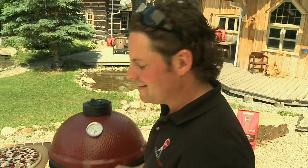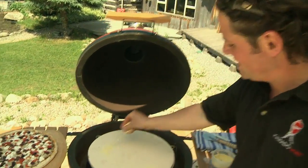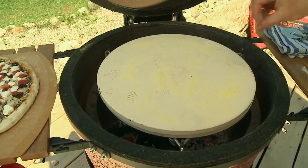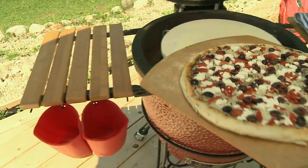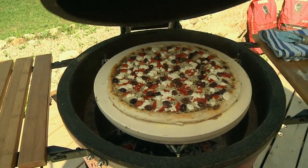I'm going to lift my lid, season my stone with some cornmeal, and we're going to get that delicious looking pizza on there. We're going to be back in about 15 minutes to taste the results.